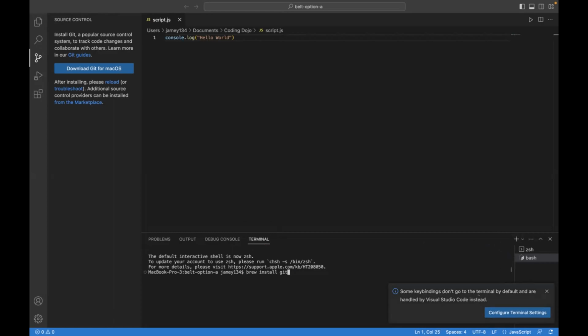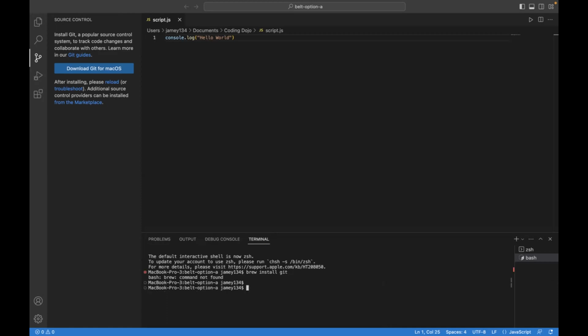Yeah, some keybinds don't come by default. For Windows, do we just download the installer? Is that what's popping up on your screen? Go ahead and install. We'll share your screen and see where you're at in a second. Did you press enter? I don't see your screen changing. That's weird.